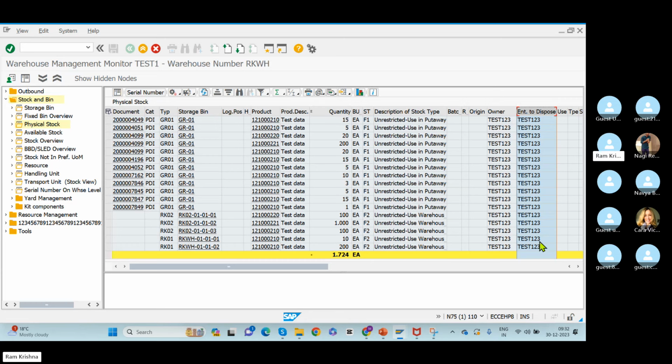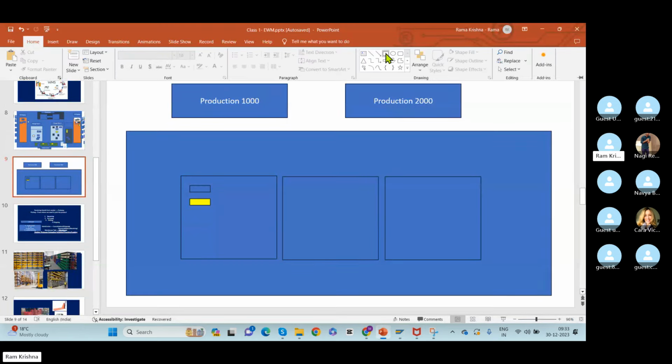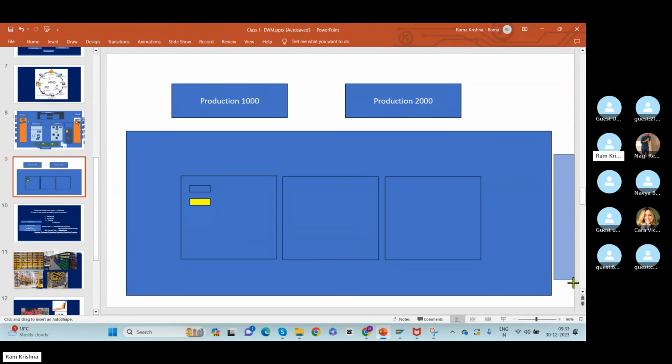Your question is how the user will pick the right pallet. Basically, at the time of dispatch, if there is some sales order and outbound delivery is created, some customer is waiting here who requested one material.